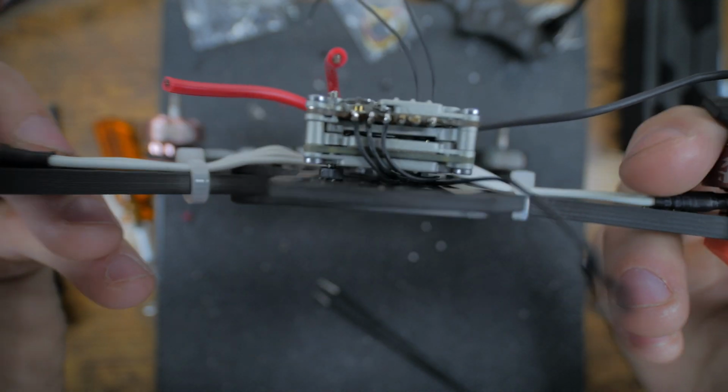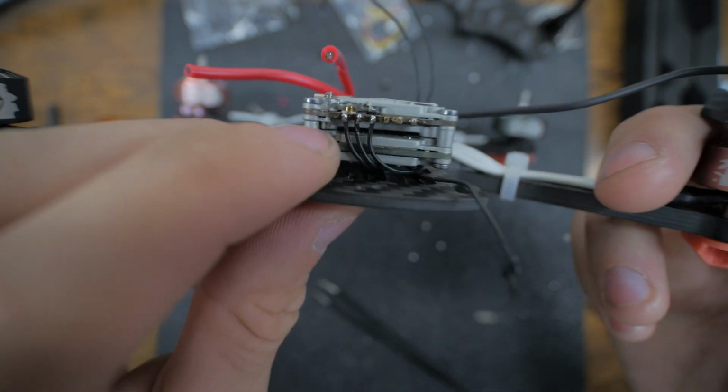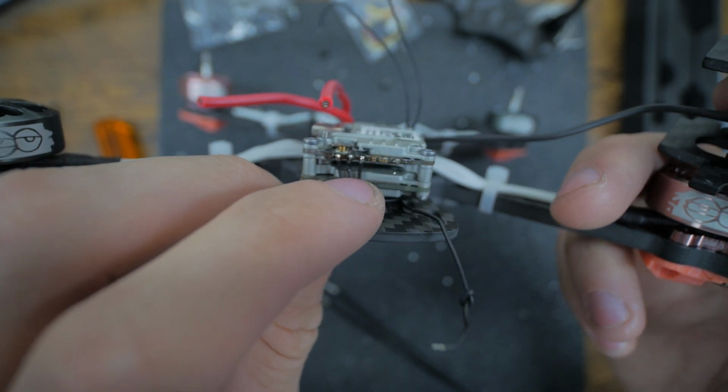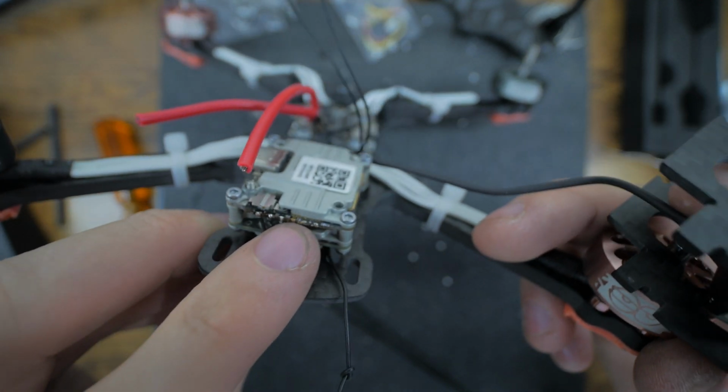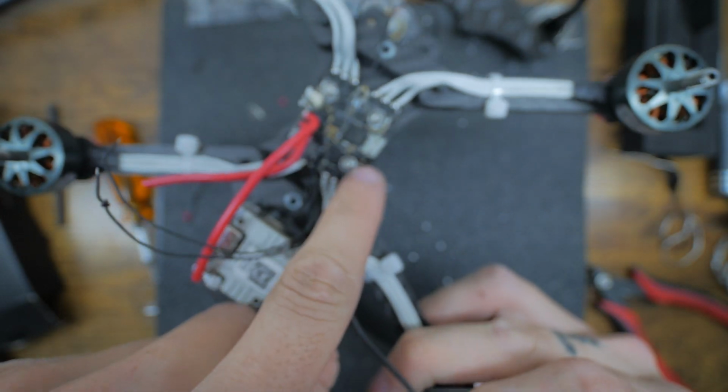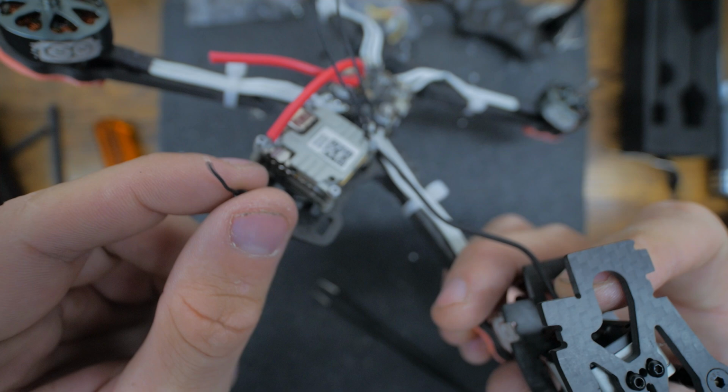Alright guys, sorry my camera died, but pretty much we got the positive, the negative, the RX, which actually was the TX on the flight controller, and then now the TX on the Vista, which is the RX on here, which is the outside one. So we got it right here.